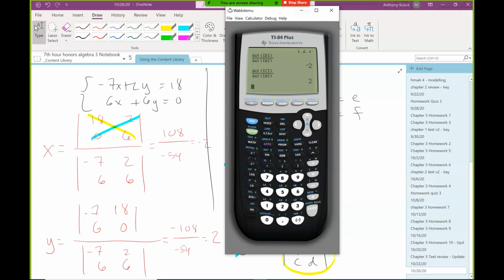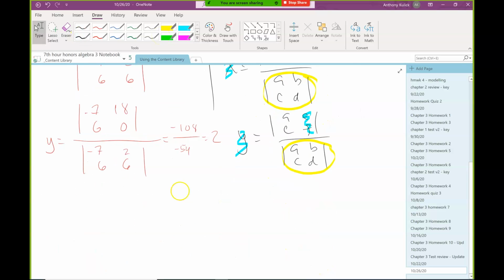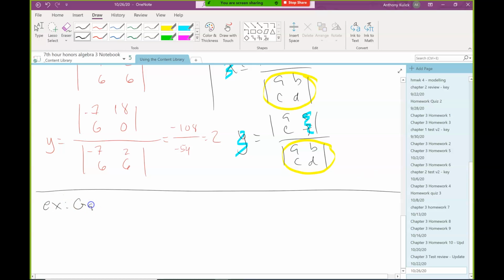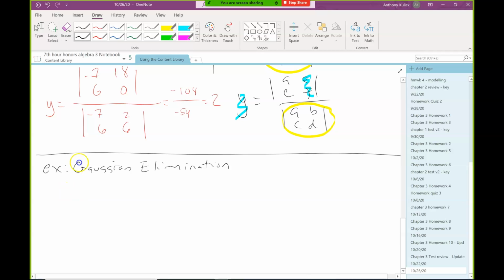On to the last example, which is Gaussian elimination. And again, I'm going to do the same system that we've looked at a couple of times now.